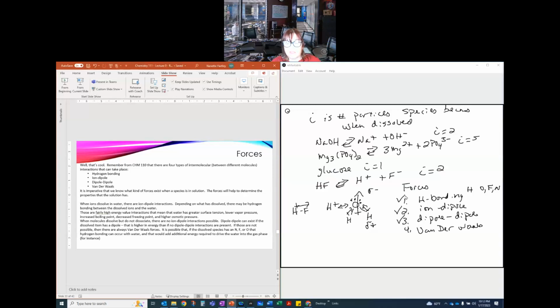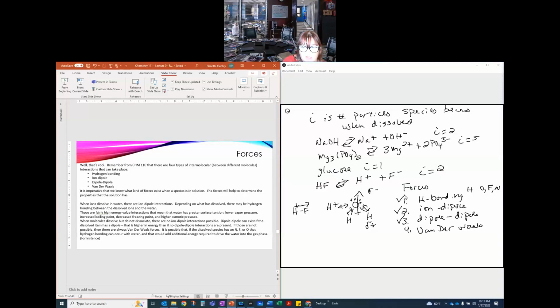And van der Waals: at any given second, all of the electrons in a particular molecule may be completely on one side or the other. That happens from time to time. And when it does happen, that means that the electrons are all on the right side of this molecule, and the left side of the one next to it. Then they can be attracted to each other. Okay, that is something that can happen. And that happens all the time.